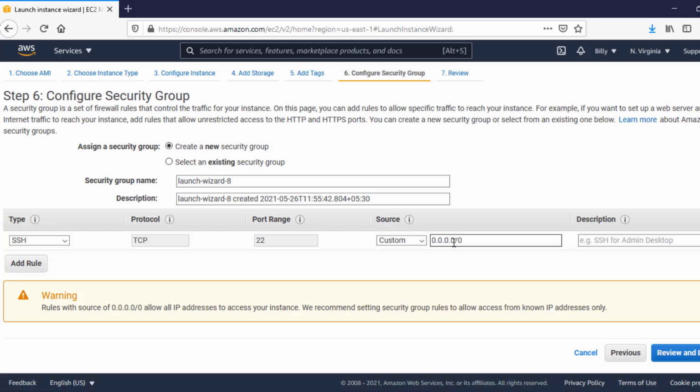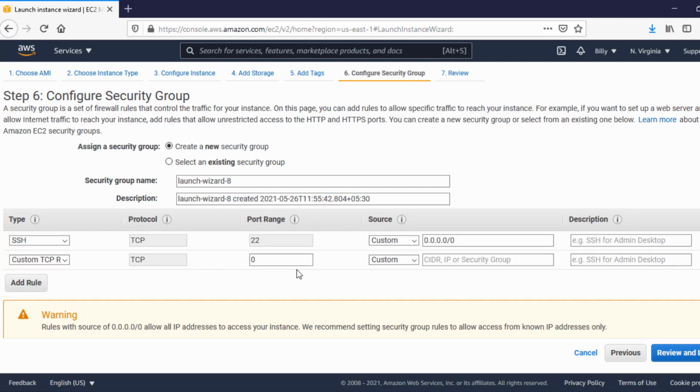But in the case of production environments, you should allow the access only from a set of IP addresses. So you can specify the IP addresses over there. And I'll enable the port number 1521, so that I will be able to access the database via network.